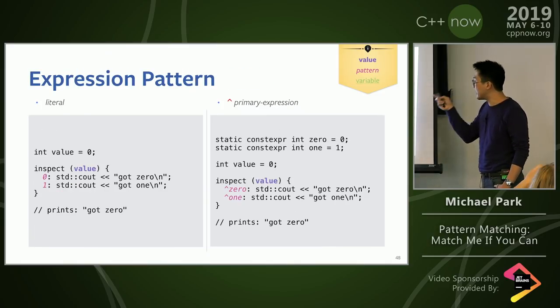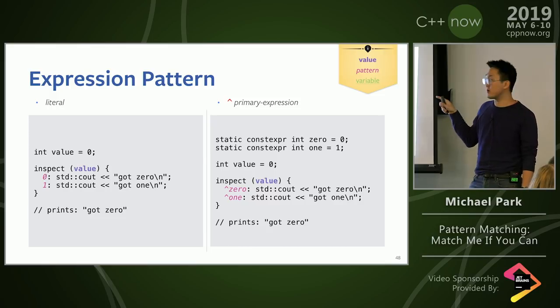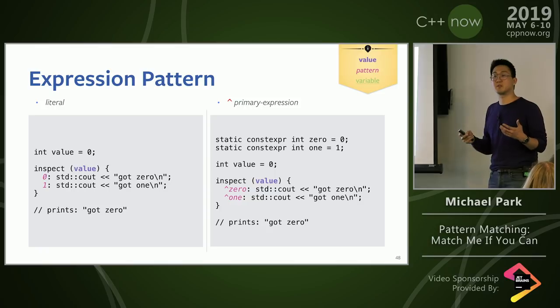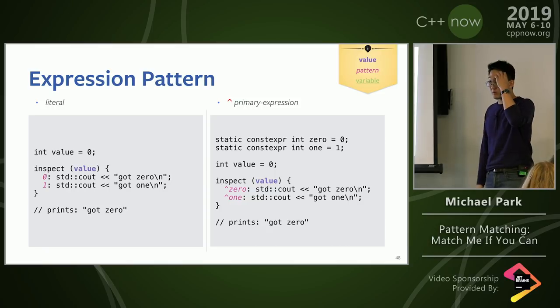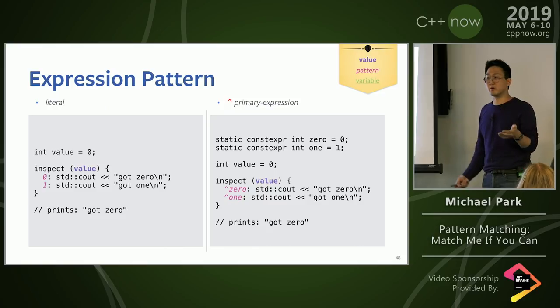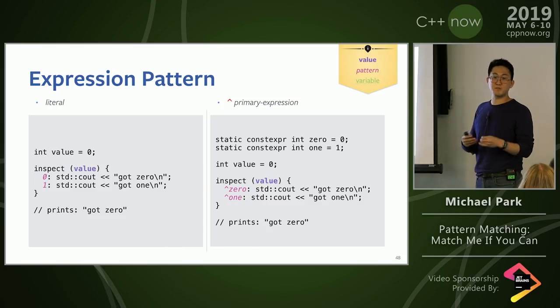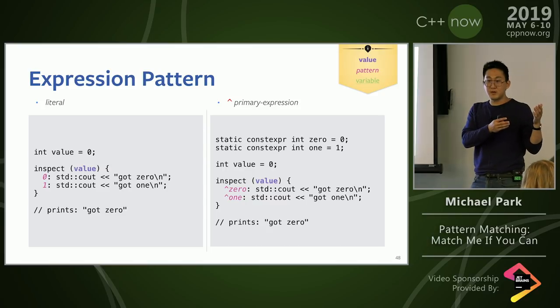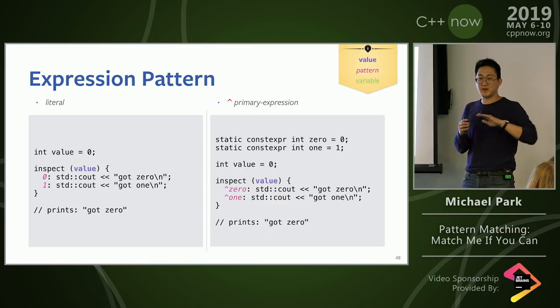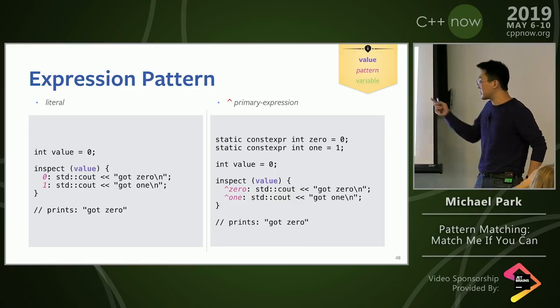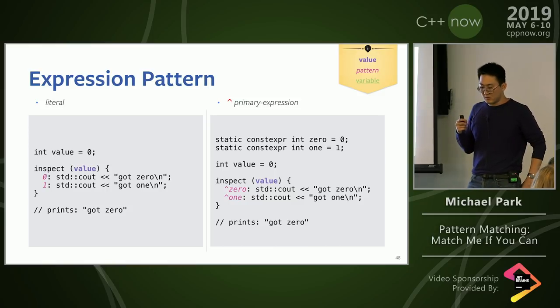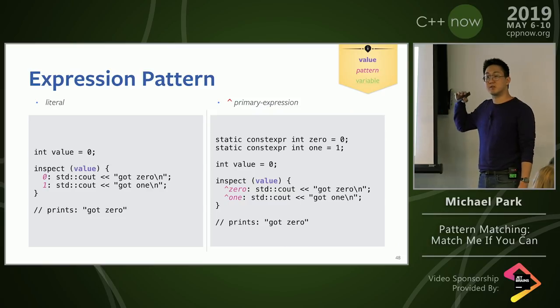Okay, so let me go back. So here, if we have some value in as a pattern, the question is, how does it match? Switch, for example, will do something very different. Switch will ignore your equal equals, basically. So if you were to define an operator equal equal for your enum, and you use a switch with it, switch will not care about how your operator equal equal is defined. So how does this work? One way to do it would be a sequence of equal equals, which is the default.